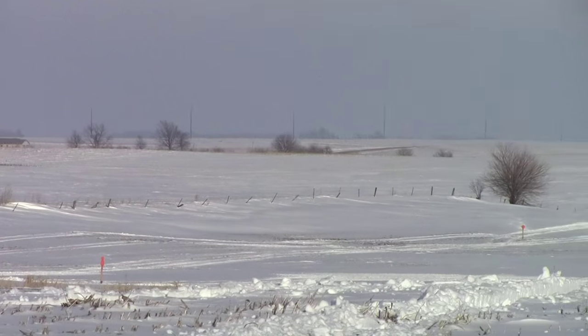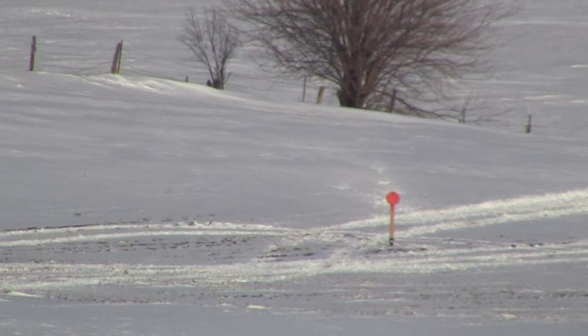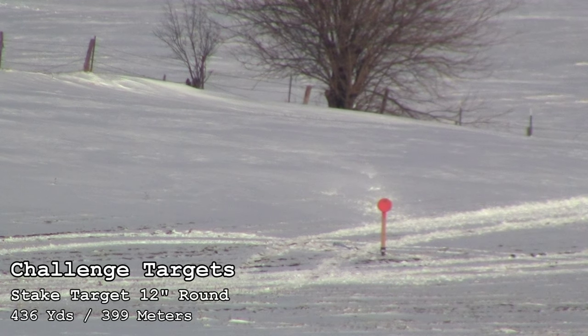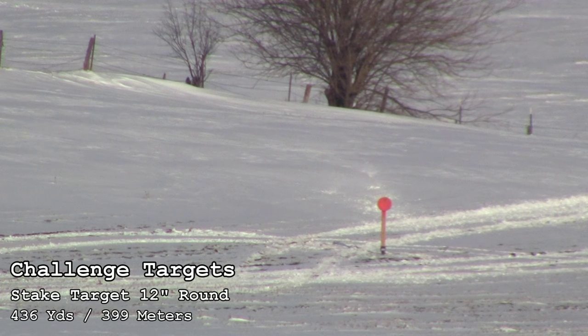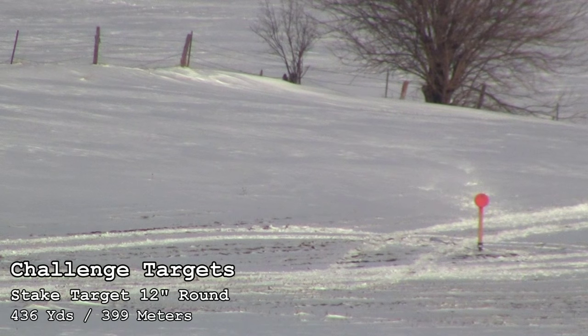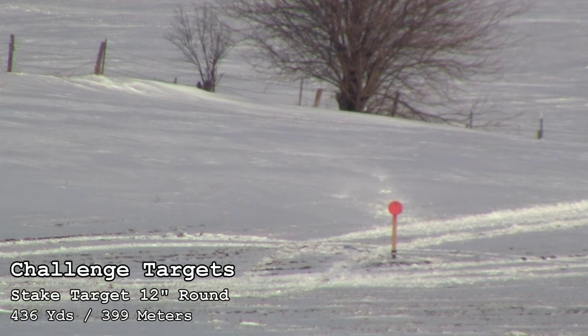All right, let's switch. Here we go — 12-inch target at 400 meters. You're shooting XM193, aren't you Matt? Yeah, I think so, 55 grain. Oh no, there's that PMC stuff — is it? Yeah, must be just some leftover stuff I had. So we'll blame it on that junk. And these are reloads, so let's see how those go. Yeah, it's a little further right. All right, is that one ready? Yep — 400-meter 12-inch.